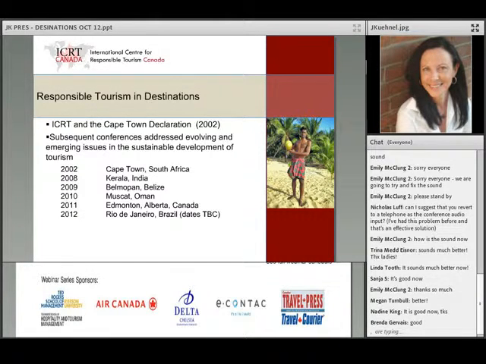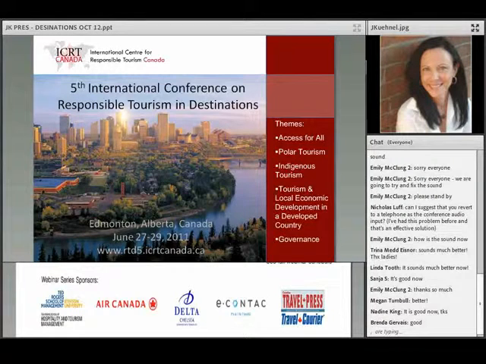Now, I was really lucky to attend the 2008 Kerala, India conference. I presented a research paper there, and I can tell you it was one of those unparalleled experiences because there were hundreds of tourism providers from across the globe, all expressing that desire to make destinations and the tourism business itself a force for good. So it was an amazing experience. Most of my exposure had always been in the Caribbean, Central America, and South America, so to hear what people in Thailand and Africa were doing was very encouraging.